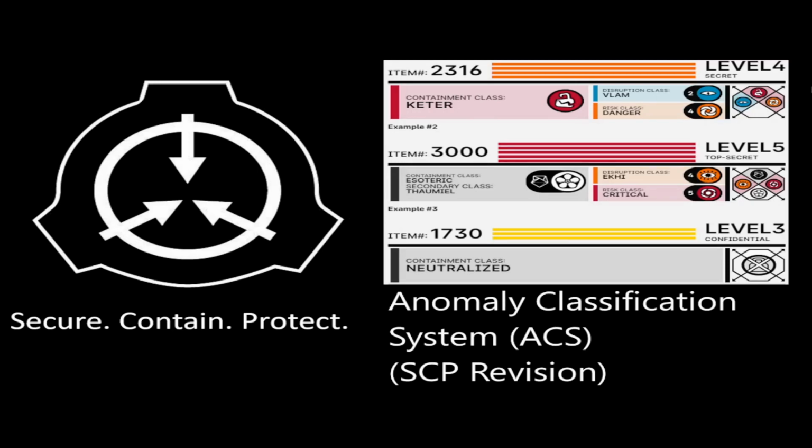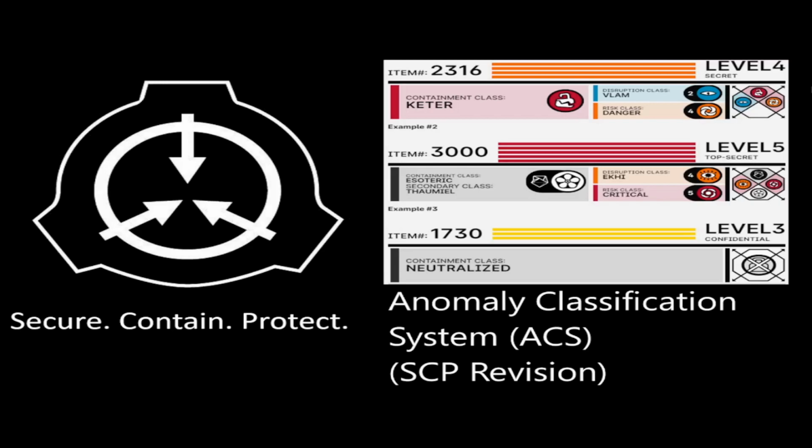Below the object number on the left side, you'll see the familiar object class has been exchanged for a more specific containment class. Containment classes should be used to specifically identify the challenges involved when containing any entity or artifact and do not reflect some aspect of the entity itself.